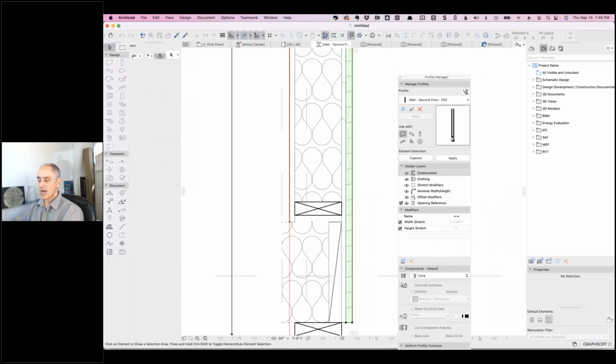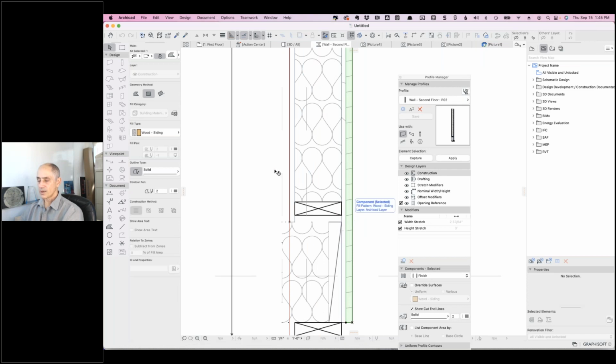Now, this outer skin here says it is made out of wood siding. That's what the line work shows here. And it's going to use the appearance of wood siding without overriding it. Now I can override it, and this would affect only this one skin.